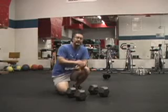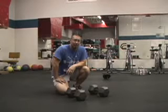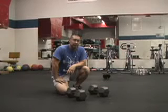It's really important with this exercise that you are shifting your weight to the arm that is holding you in position. If you don't, you will fall on your face on this exercise. You'll probably want to start fairly light with this exercise, but if you go too light with hex dumbbells, unfortunately the dumbbell might be kind of small and not give you a whole lot of support. So judge it carefully and be safe.